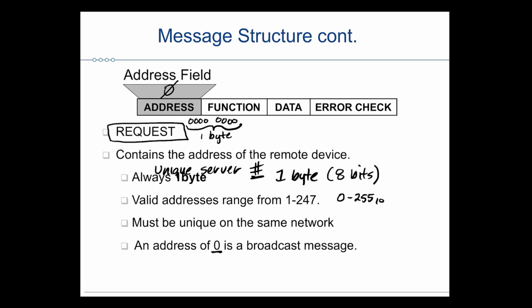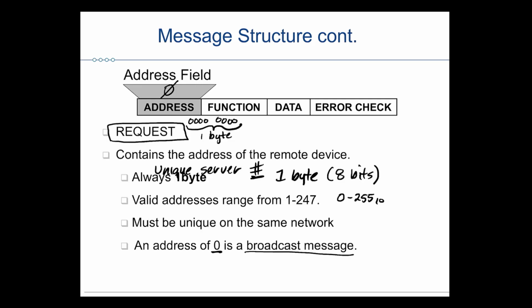An example of that is system reboots, where you're telling everybody to reboot at the same time, but not wanting a response. You're telling everybody to synchronize their clocks to a certain time. You're doing a write command where you're not looking for a response to come back, but you're sending out an instruction. So that's an example of what's called a broadcast message. Address field contains 0 or all zeros for that.